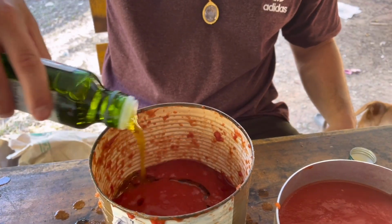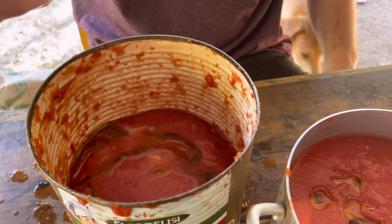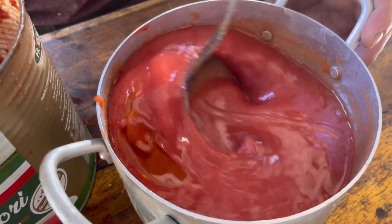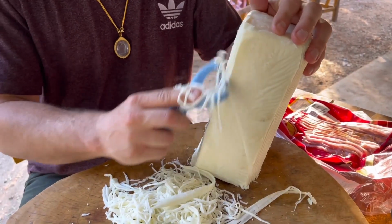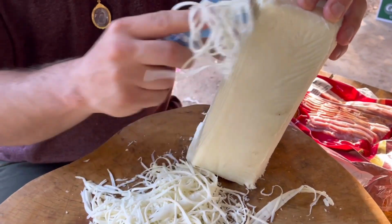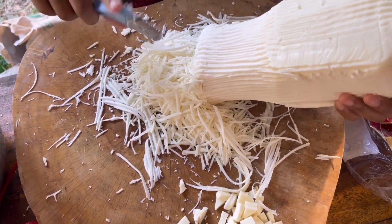Now that the tomatoes have been crushed, I'm going to add some extra virgin olive oil and some fine sea salt. Normally, I take an immersion blender or something that can crush the tomatoes automatically, but I don't have this in Thailand. Now I'm using a tool that you probably don't see very often. It's my mother-in-law's Papaya Shredder. Normally it's used on papaya, today it's used on mozzarella.